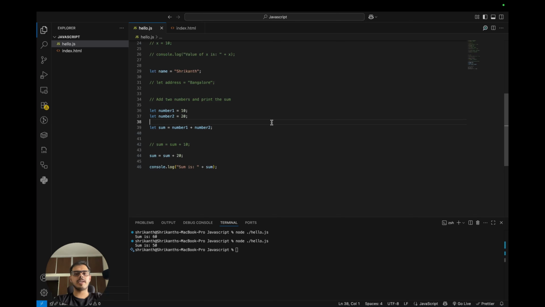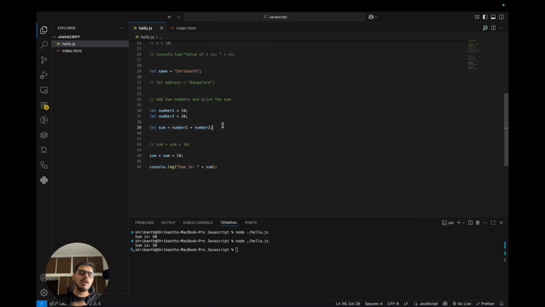Because when you're working on a project, you will need to visit back to the code that you have written at one point or the other. So it's always a good practice to add some comments about that code, provided that code is not obvious. So, okay, this kind of code does not require a comment because it's very obvious. You're declaring 2 numbers and adding 2 numbers, right?